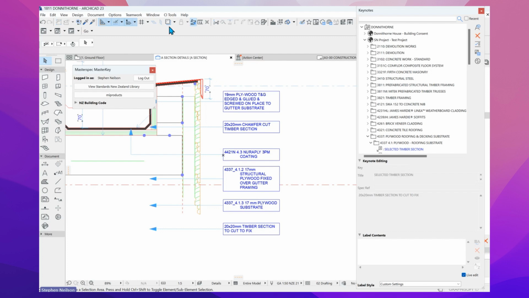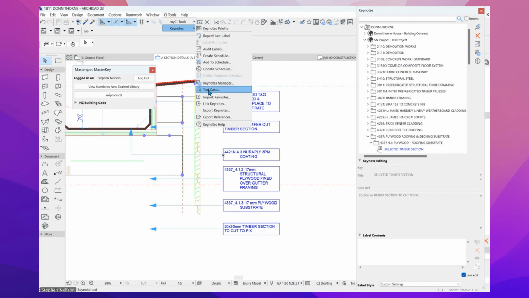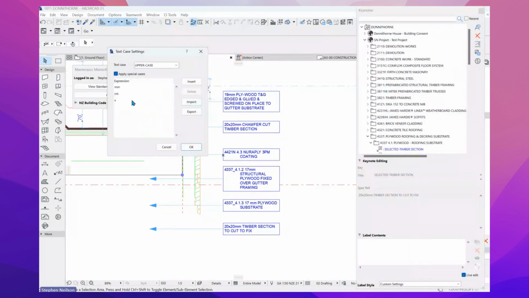And that would actually then be applied, because if we go back into text case settings, it'll be here. And you can click it and you can change it if you want to change the rule in a different way. But that's how you set up each one of your rules for your Keynote. So things can be in lowercase, even though all your text is in uppercase. These are exception rules that you can put in place, which can be very handy. You can have a number of rules placed in here. I'm not too sure about the maximum you can have, but you can try and fill them all if you feel you need to.